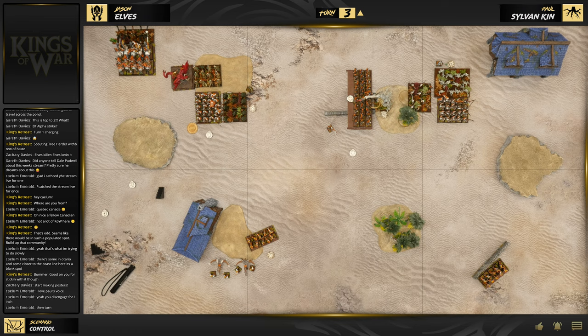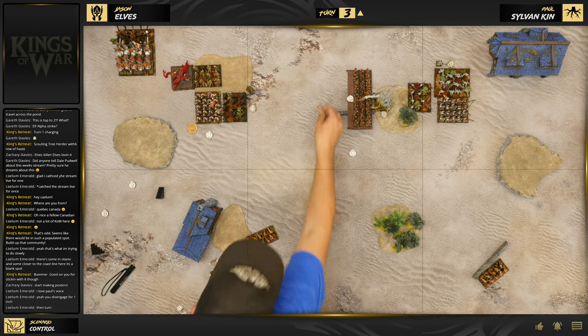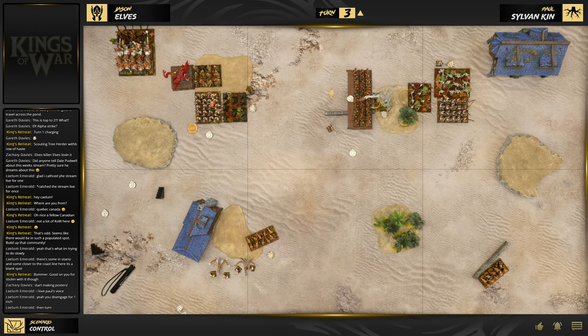Now I'm going to give these guys Bane Chant. So two rolls. This is Bane Chant from the Standard Bearer onto the Palace Guard. It goes off. Okay, so they are now enchanted. Yep, remember that. That's handy.